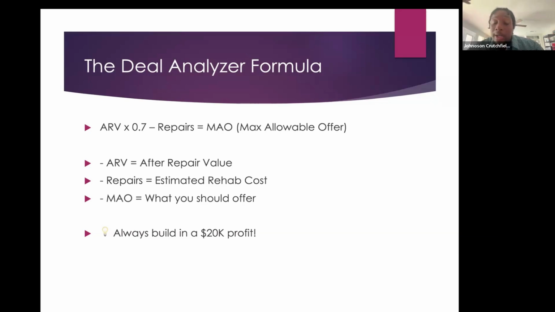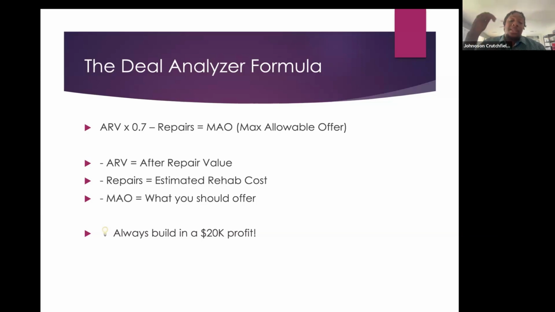Now, of course, sometimes you can get stuff done for reasonable prices. We encourage you to do that. But when you're first looking at a deal, just start with light work, like 10K to 15K. Take that off of your ARV times 0.7 minus repairs. If somebody tells me the house doesn't need anything, I still build in 10K into my formula. And then I ask them for pictures and video, right? And I'm always going to see something anyway.